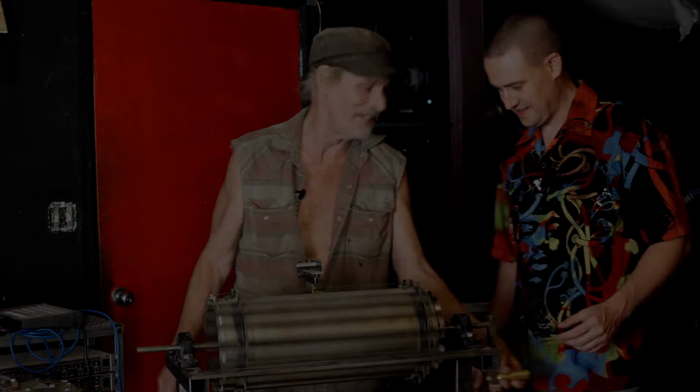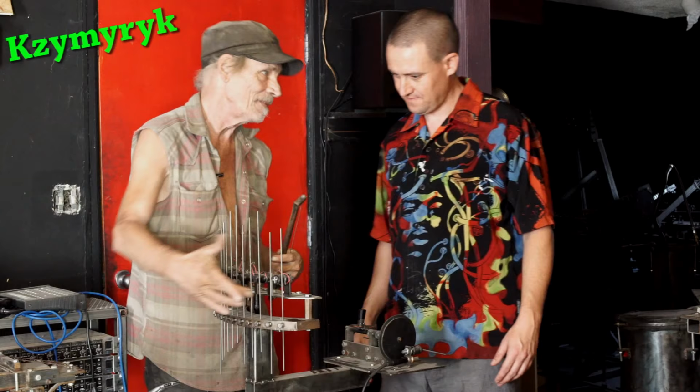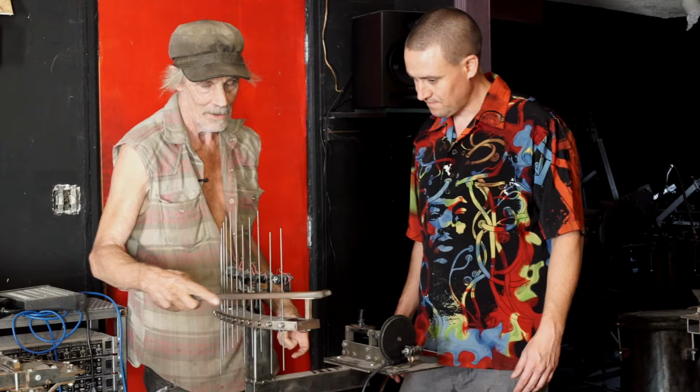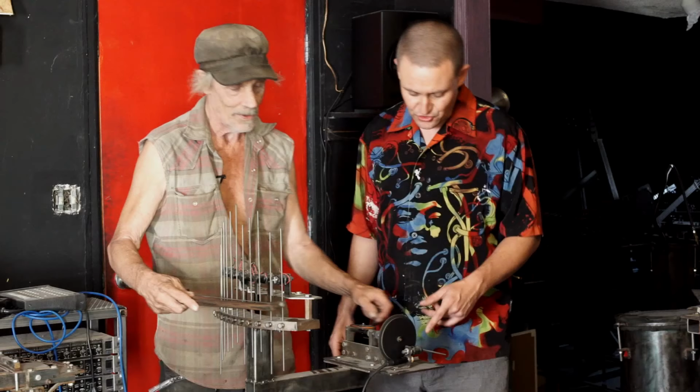This is Chimrik, which is called Chimrik because it has chimes, which those are. And you can pluck it, or you can bow it and get a more general sound out of it. And you can also... Oh, it has a drone right here. Yeah.